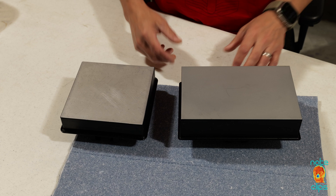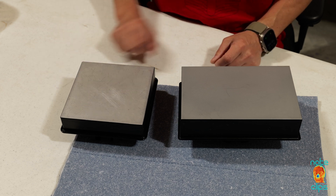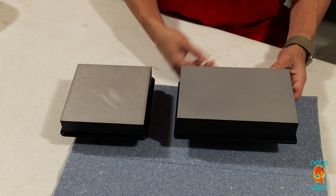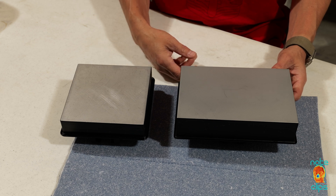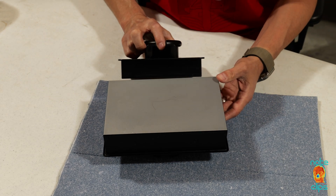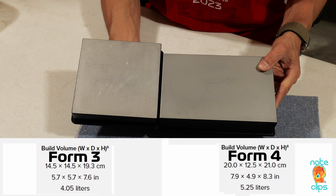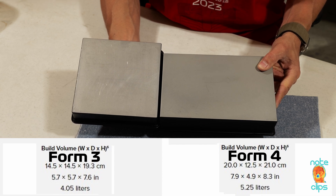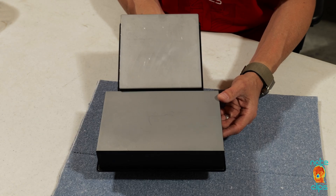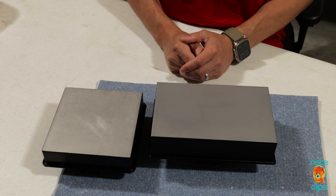After print speed, the second main thing I was looking for was an increase in build volume. Here we can see the Form 3 build platform and the Form 4 build platform. The Form 3 surface area is fairly square, while the Form 4 is more of a 16-by-9 aspect ratio. In the x-axis there's quite a substantial size increase. However, we did lose a little bit in the depth or the Y, which was a bit of a bummer — I was hoping it would stay the same or increase by the same amount as the X. The Z height of the build volume has increased about the same amount as the Y, and I'll put the exact numbers up on screen.